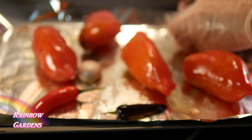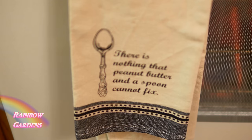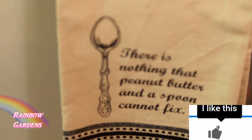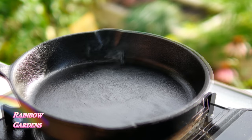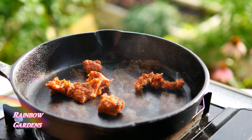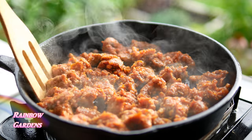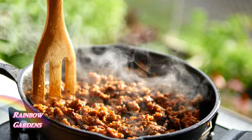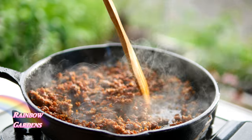I'll go ahead and roast these in the oven while I get the sausage ready. I decided to go ahead and brown up the sausage out here in the garden. In a really hot skillet I removed the casing from the sausage and popped it in, breaking it up as it cooked because I want it to be fine crumbles. Once those were done cooking — looking great with a nice color — I removed them to a paper towel to drain.